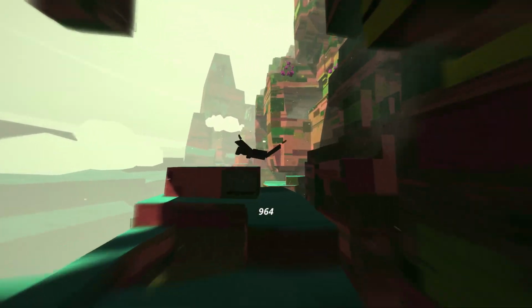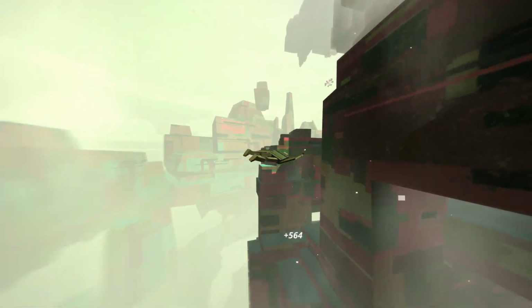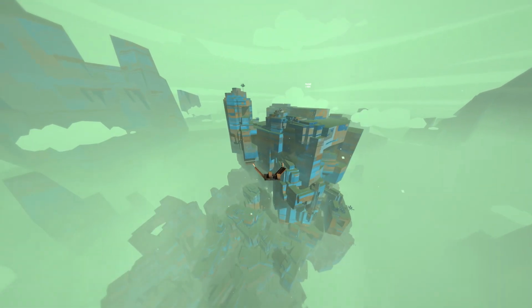It's still early, obviously. I haven't got any really big combos here yet, which I think is the secret to this thing. You really need to string together some really solid point totals to get a good hit. Oh, don't get too good a hit. Oh, that was close. All right, let's hit a portal. We're here. On to the next one.